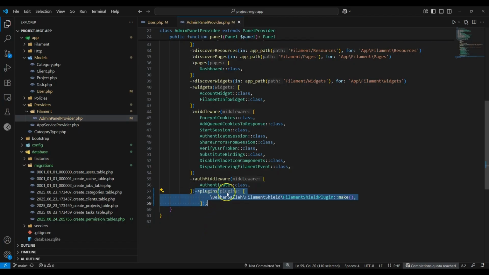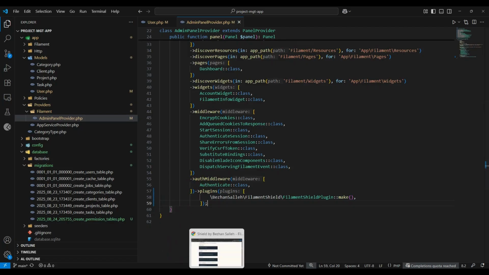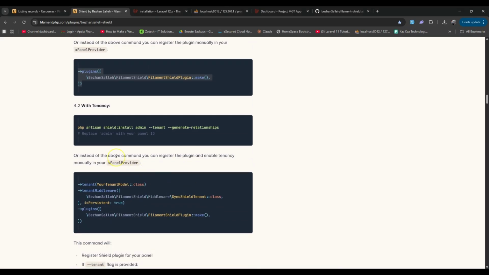So plugins, and then inside it is where you are going to pass the plugin, which is Filament Shield plugin, and make sure that you pass it the same way that I am doing here. And then after that you should be okay.